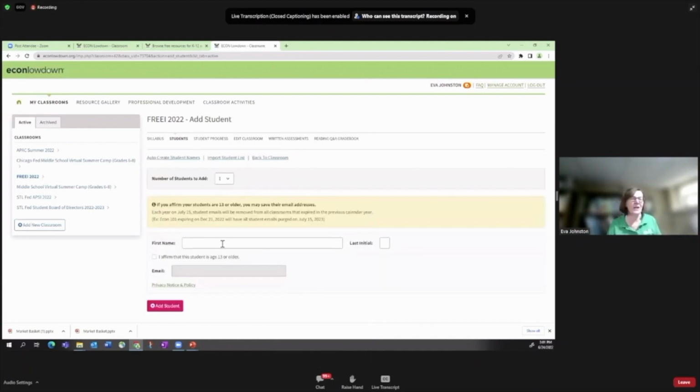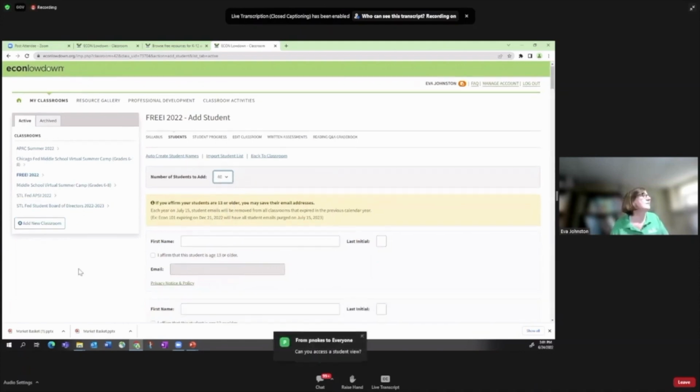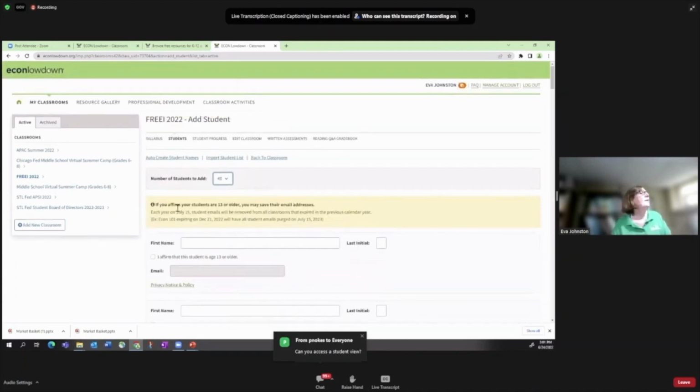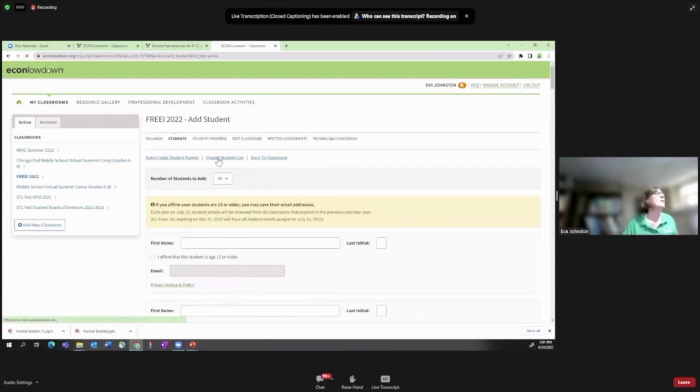You can either type in your students, and I'm a slow typist, so if you have 30 students, I wouldn't want to do that. Instead, I would want to upload the list of all my students' names, rather than adding each student one at a time. There's a limit to it, but I guess it's at least 40 students to the class. I could type them in, as I said, but I don't want to do that. Instead, I could import the list. And I think this is the easiest thing to do.